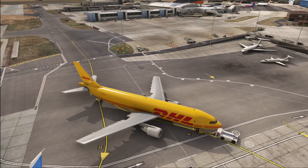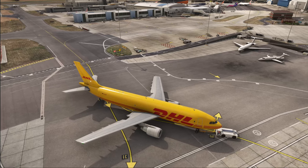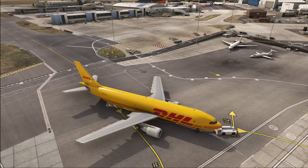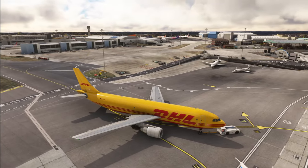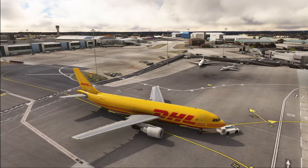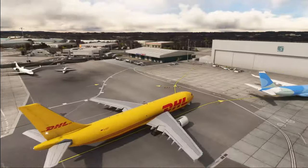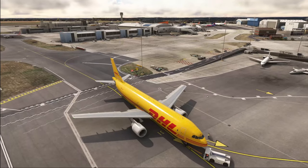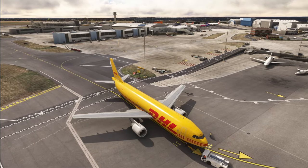But looks like the pushback is done pretty well. The GSX profile is from iniBuilds themselves. You can download it in the ini manager. So as you can see, it seems to work pretty well. They did a good job on that, especially getting that pushback route out to Echo 3. ATC knows about it as well, that is awesome. I mean, they know their airport, that's out of question. But looks like GSX does as well. That's quite awesome. Okay, once we're out of the cargo apron, then we're going to commence our engine start.